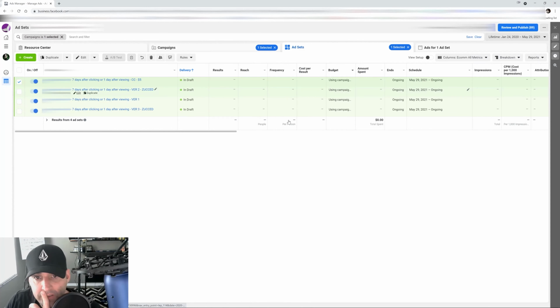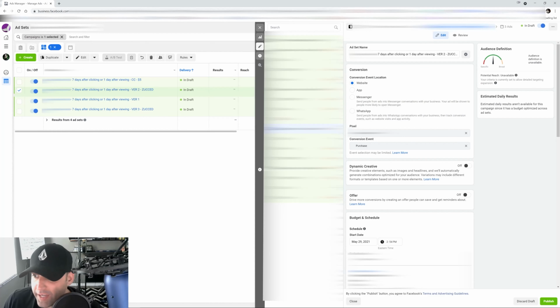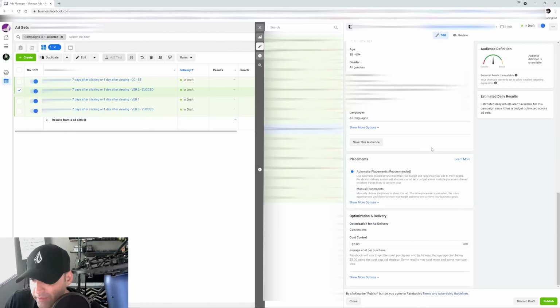So the next one I'm gonna set up, usually with cost caps, so I can find out or calibrate what my cap should be. You know, I like to be at 3 times CPA, but from the get-go. But I know with this account, it can vary all over the place. So what I'm gonna do here is I'm gonna do 5. I have 4 ad sets. You know what? I'm gonna change my mind. I'm gonna do more than 4 ad sets. I'm gonna up the budget to 1,000, because it's not gonna spend all of it anyway.